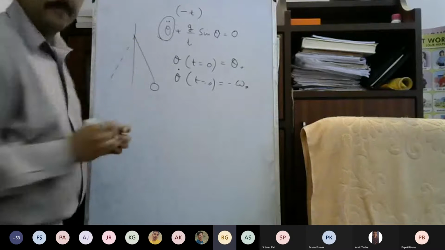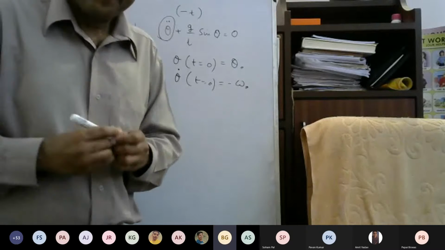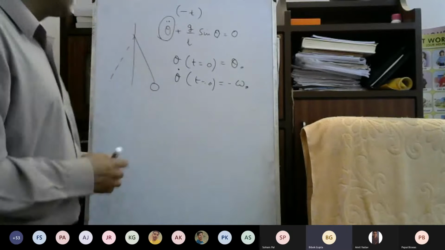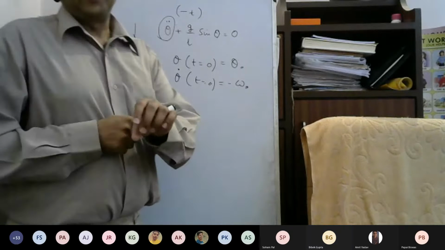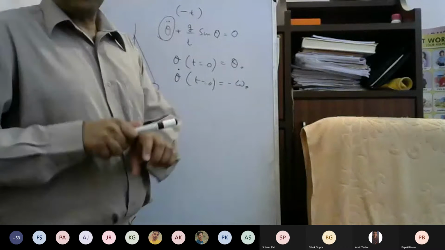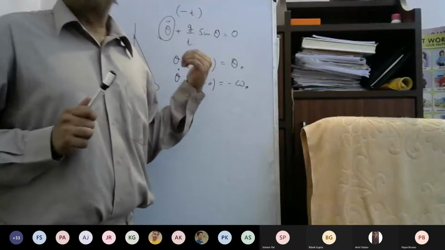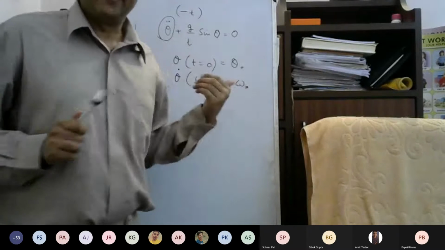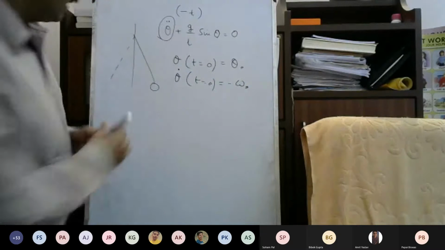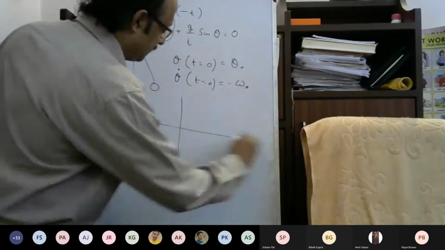Sir, I have one doubt. Yes. Sir, how is the time becoming negative? No, I'm just taking time negative, meaning that instead of using the motion of the clock forward, I am considering the clock backwards in time. That means it's rewinding.